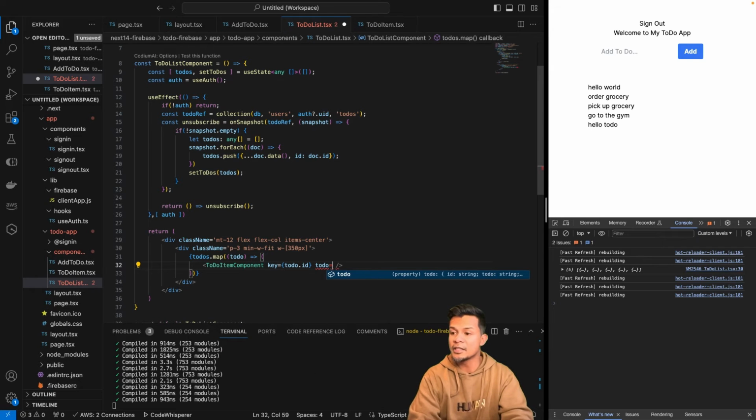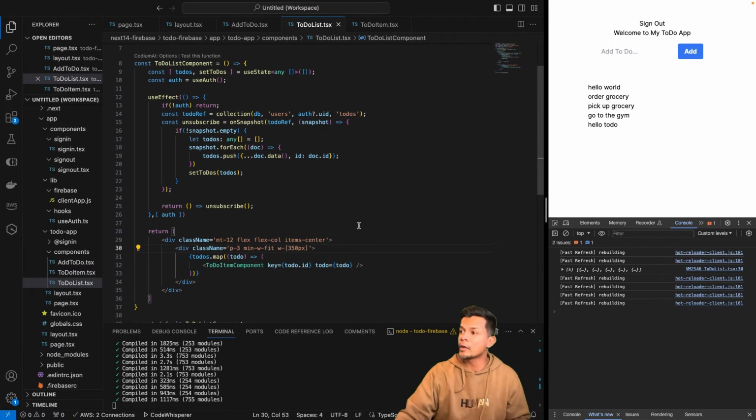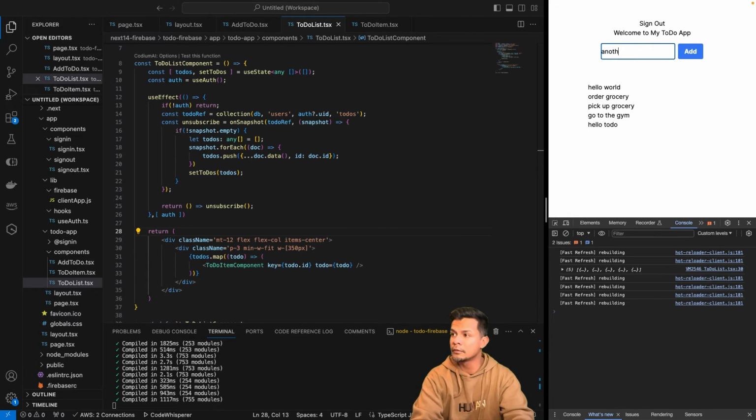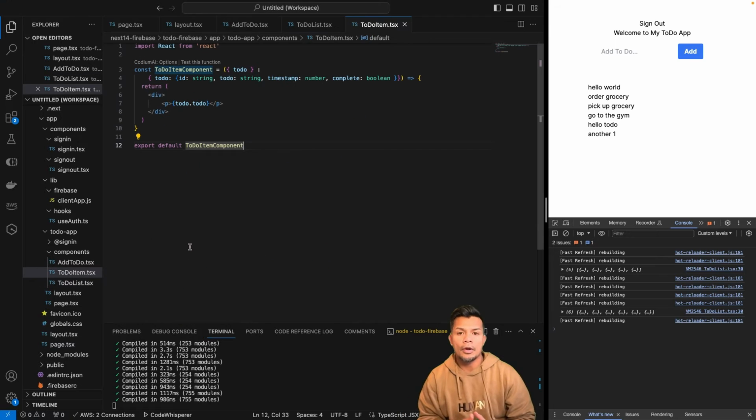And then it expects the to-do object, right? So we're gonna feed it the to-do object also. If we click save, as you can see, it's still rendering it, which is awesome. And if we add another one, it's still rendering it fine, which works perfectly. All right, so the next thing we want is to add some functionality so that we can put a checkbox on there if it's already done, and we also want to be able to update it or delete it, right?